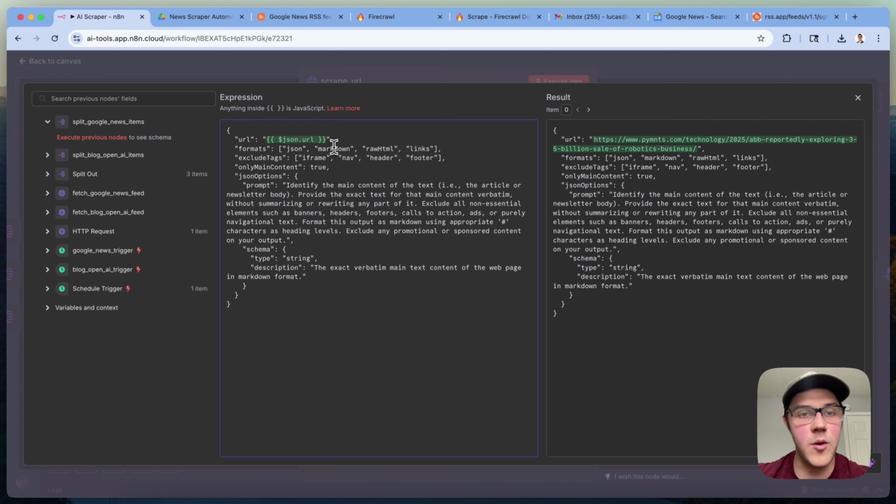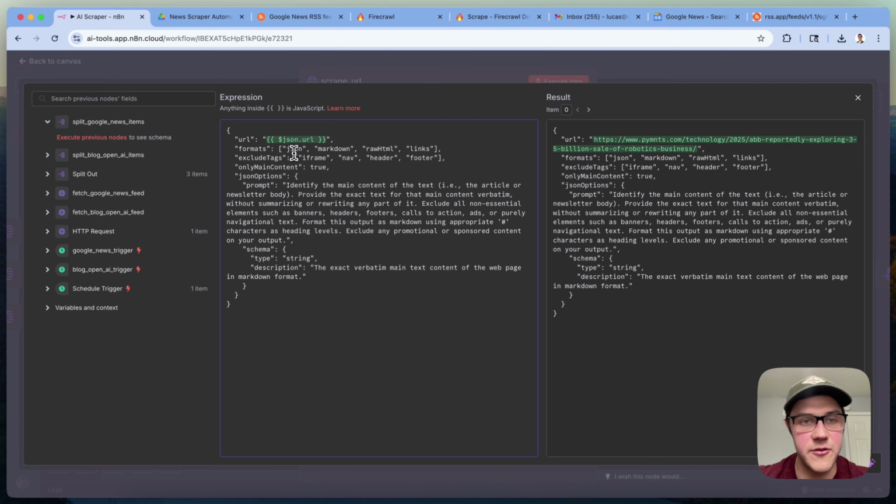For our use case, we want to make sure that we always have this markdown value included. I like to specify raw HTML and links just because their API will give that back to us separately. So if we want to save the HTML file for later processing down the road, we're able to do so. And links is nice because we get a big list of links that are actually going to be saved with us. And so if we have some researching agent or somebody on our content marketing team who wants to dig into the news article a little bit further, those links are going to be provided with us.